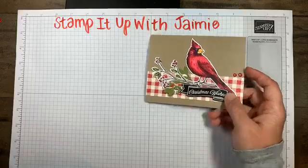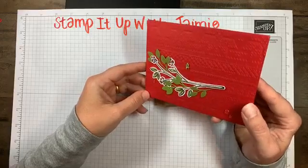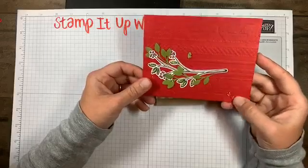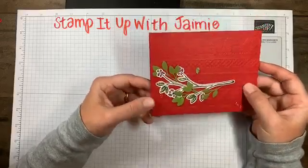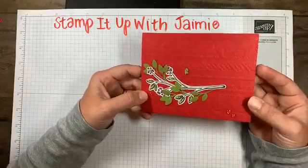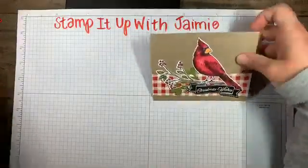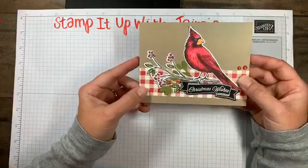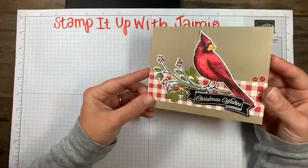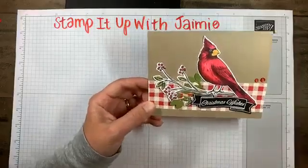Let's see here. The background kind of looked something like this. You might have seen it on Facebook, and got some texture to it with an embossing folder. Hi, Amy. Hi, Karen. And thank you. I showed it to my daughter and I was like, what do you think? Hi, Tina from North Carolina. And she's like, Mommy, it's too much red. So she's my 13-year-old. I now have a teenager in the house, so yay. And so I switched it up and I showed her this one. And she's like, oh, so much better, Mommy. So I think I might add a little bit of texture to my cardstock there, but we'll decide that as we get into the card a little bit.